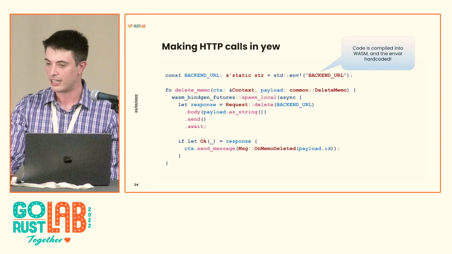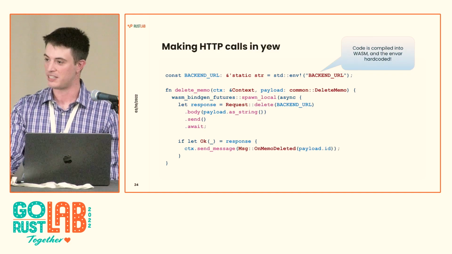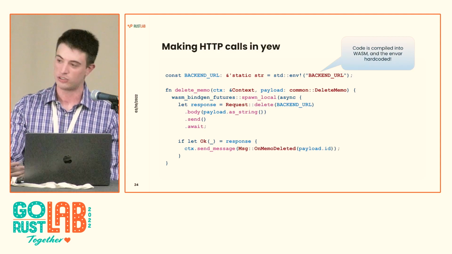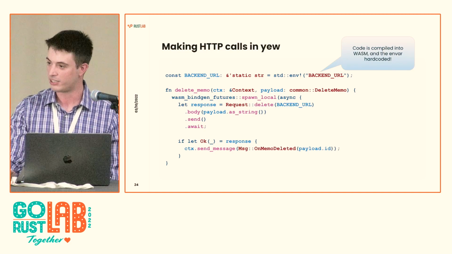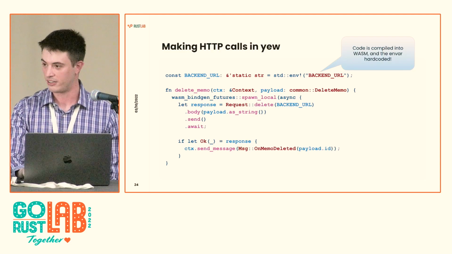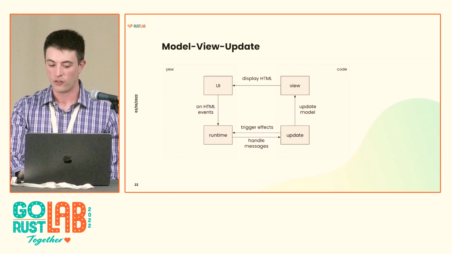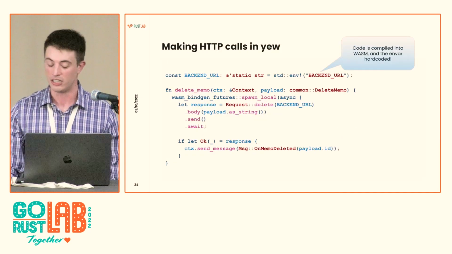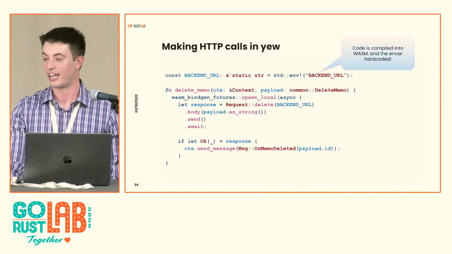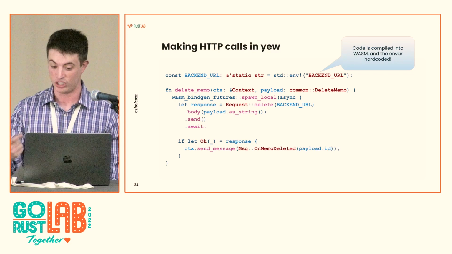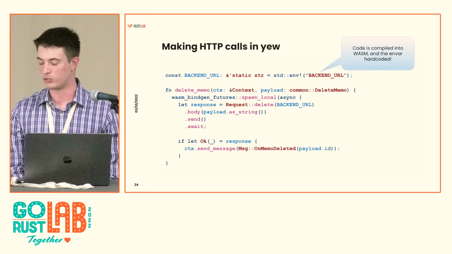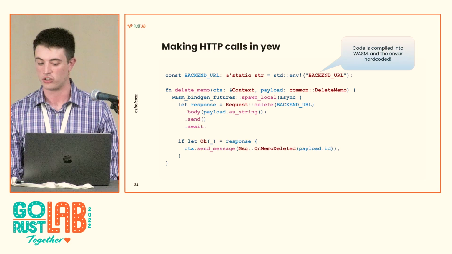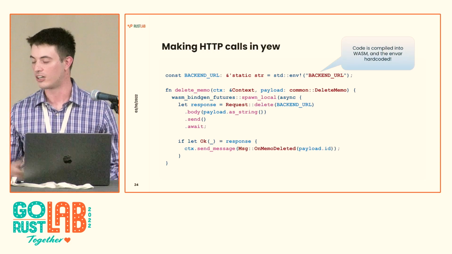The downside with that is that I couldn't use just the basic Alpine image. I would have had to create an HTTP server just to do this, and so I went for the simple solution of just hard-coding it. So for the front end, you can do it at runtime, but it requires server-side rendering, at least for this bit. And for the backend, there's really no reason why. I started doing it at runtime, then I had this issue with the front end, and so I said, all right, I'll just do a uniform approach and have the configuration at compile time for the backend too and call it a day.